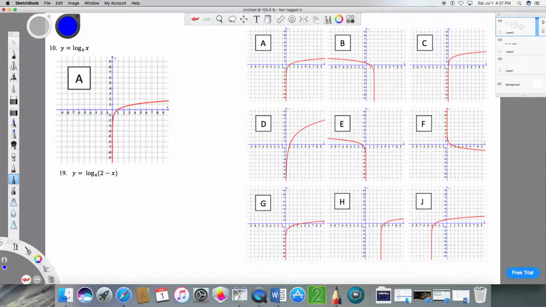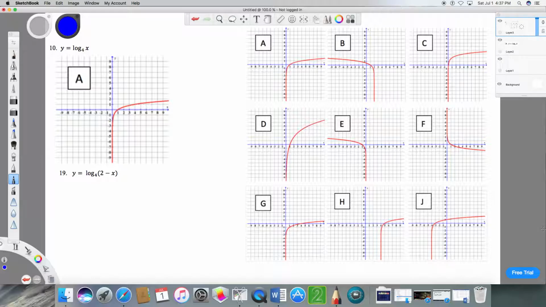Now, you have seen this logarithmic function in Algebra 2, so it shouldn't be totally brand new to you, but of course, I don't know how long ago that was for some of the students, and sometimes you learn things at that time, and if you don't use it, you lose it. So we are going through it and reviewing it and treating it like it's the first time that you've seen it.